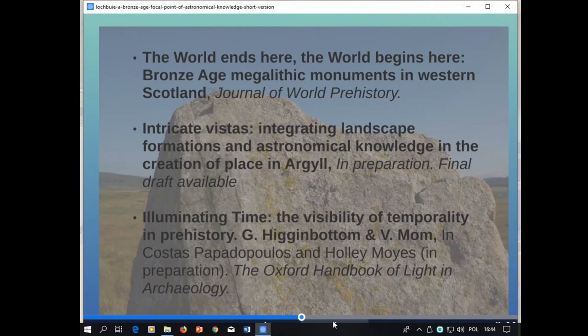Some of what I'm talking about today has actually been using immersive technologies that we've used and presented here at other conferences in the past. The project has studied many trends in prehistoric landscape and skyscape systems set up by users of these stones, and we have begun to focus in detail on these systems in micro-local contexts like Loch Bui.